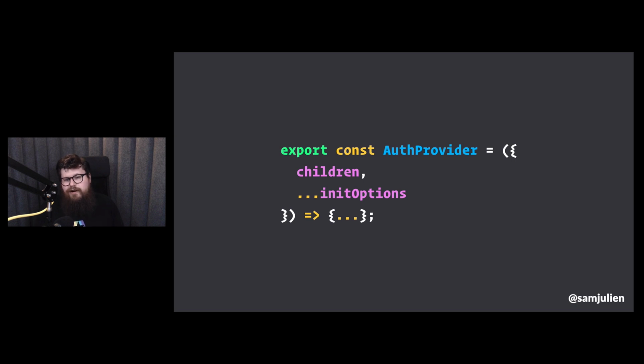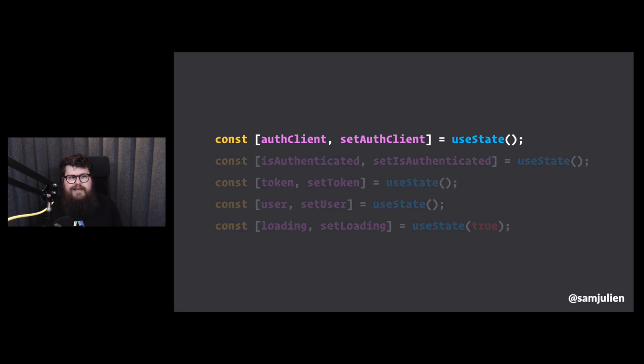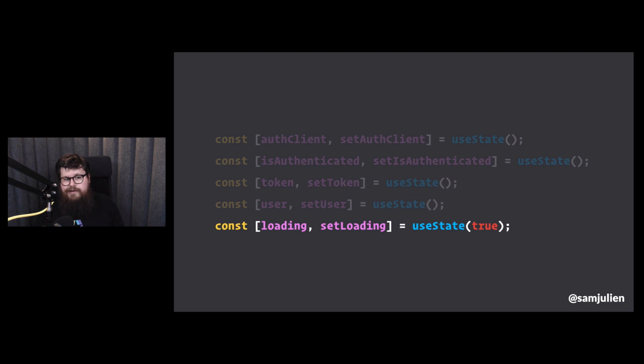So then we need to define our auth provider. And we'll pass in the children and any sort of initialization options that you might need. And then we've got to figure out what goes inside of this provider that we're going to export. So let's look inside that. As we're building out this provider, the first thing we need to do is define a bunch of state. So if we have an auth client that our SDK is providing, we'll have to have some state for that and set that. We're going to use some state for things like whether we're authenticated, the token, the user, and then we're going to have a piece of state for some UI state. Normally when we're logging in, we're going to show or hide things based on whether we're loading, things like that.